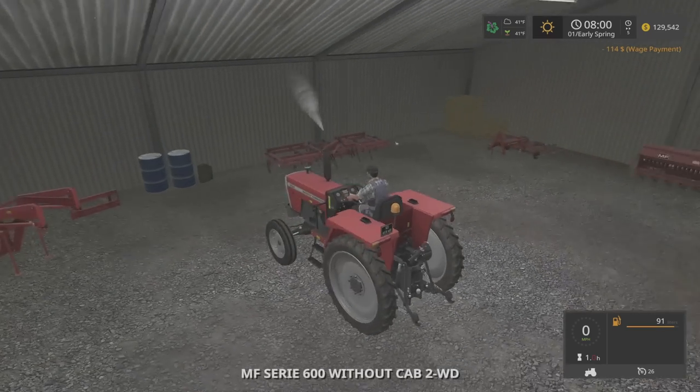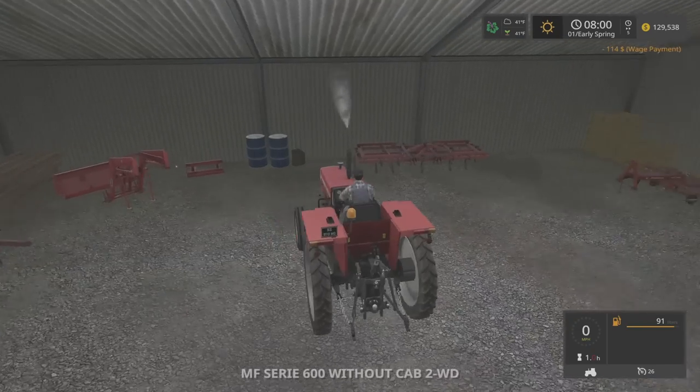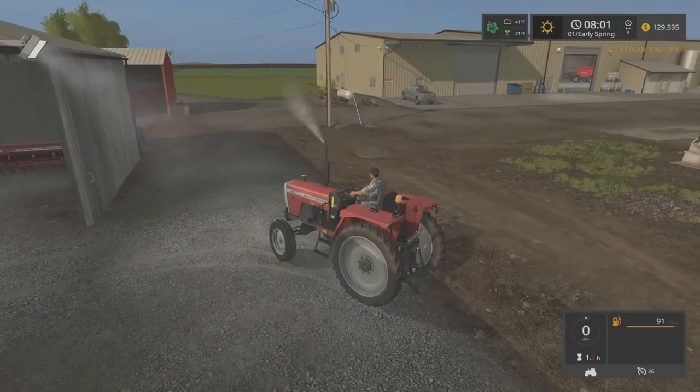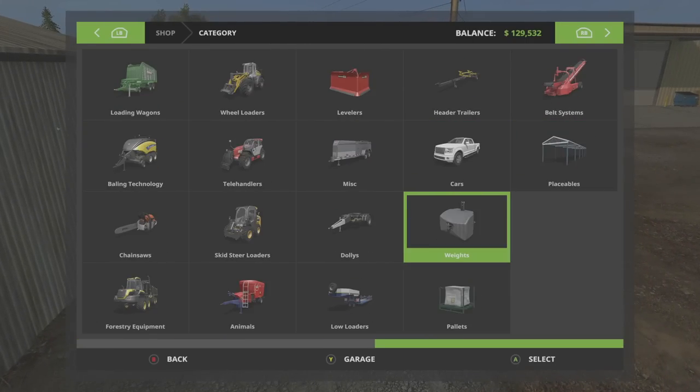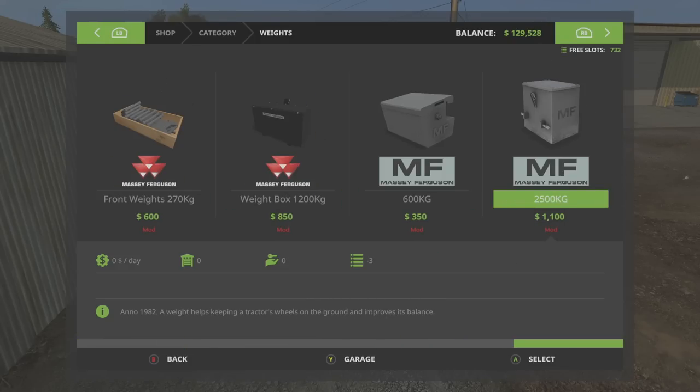Where is our chore tractor? Here it is. Ooh, we should probably open this up and get us out of here. There we go. Now, with this bad boy right here, I know that I had sold the weight that I bought for it. But we're going to have to get that weight back. Where is it? Which one is it? This is a 600 series, I believe. So that's going to have to be the weight that we get, because these aren't going to work for us. So this is the guy right here.